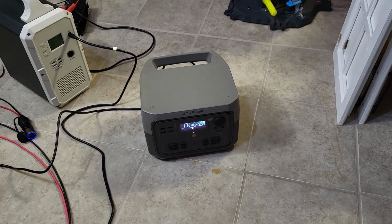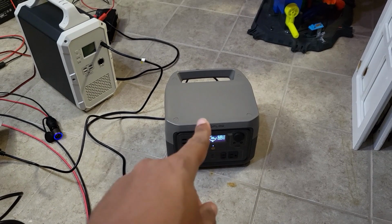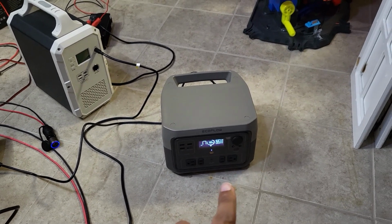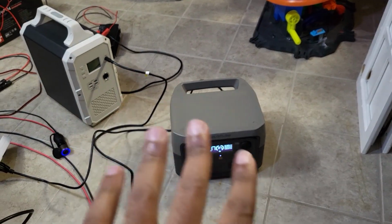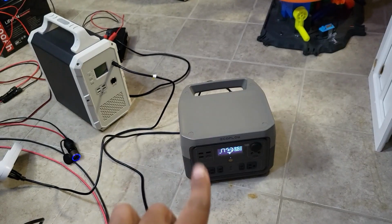Now, let me give you just a little bit. I don't really care about any of this because this ain't necessarily going to be charged from the wall anyway. And when it is charged from the wall, it'll be charged from my actual wall instead of a power station charging it. That'll be few and far between. There's a video coming soon about that as it relates to why I'm entertaining that particular feature.